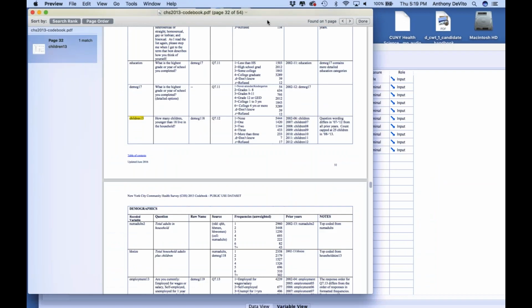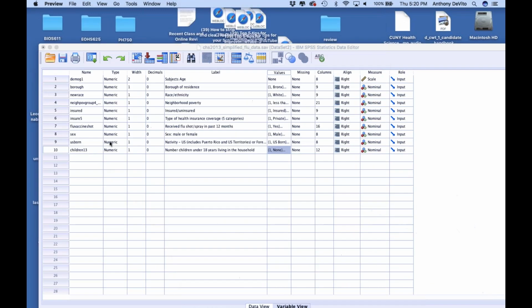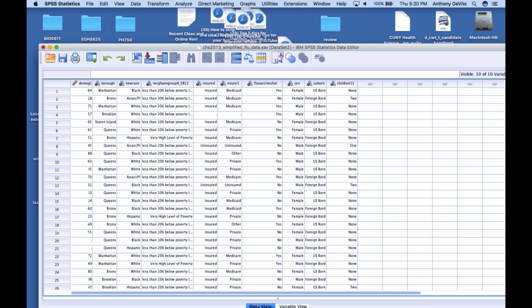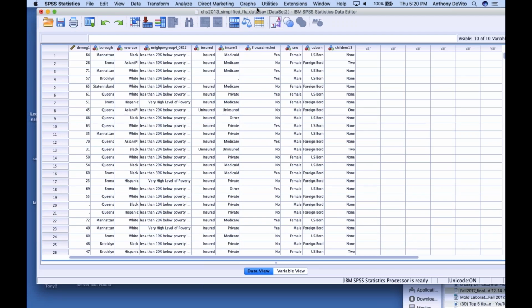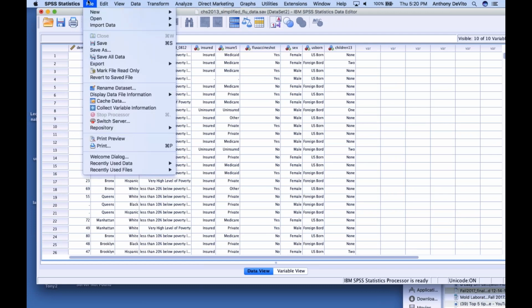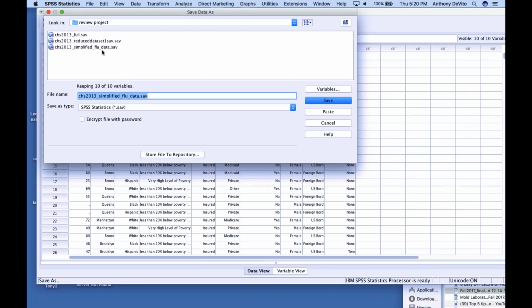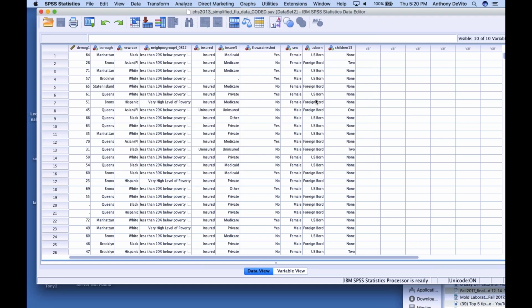Okay, I'm going to go back to the data view so we can actually see this. Let me minimize this. Take a look at our data view. And now we can see this data fully described with the various values that are involved here. I'm going to save this. Save as. I'm going to save it as an SPSS file. I'm going to call it FLU DATA CODED, in caps so it's easy to notice. It's going to go into that same folder. And I'm going to upload this to Blackboard so it's available to you guys to use if you would like to.